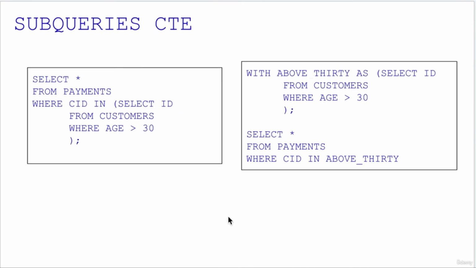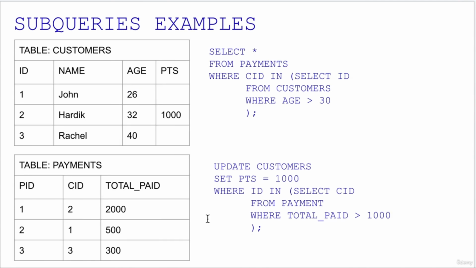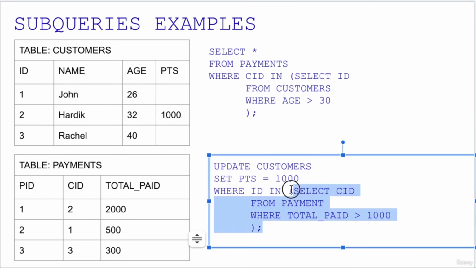Consider similarly, if a company asks you to give 1000 points to all those customers whose total amount is greater than 1000. In such cases, we can also use a subquery. So we are just updating the customer table.